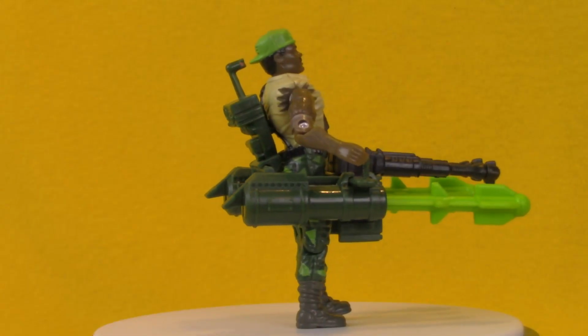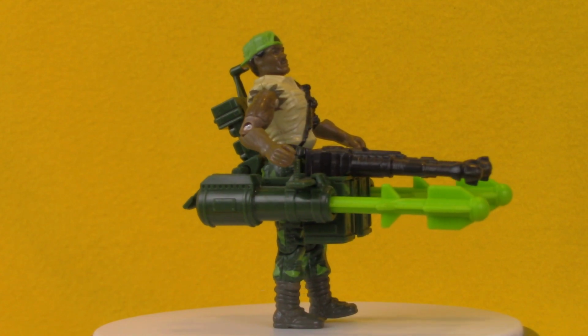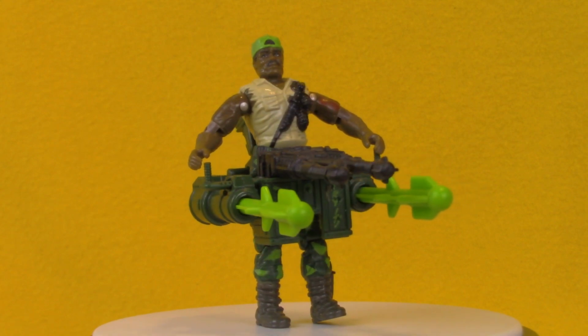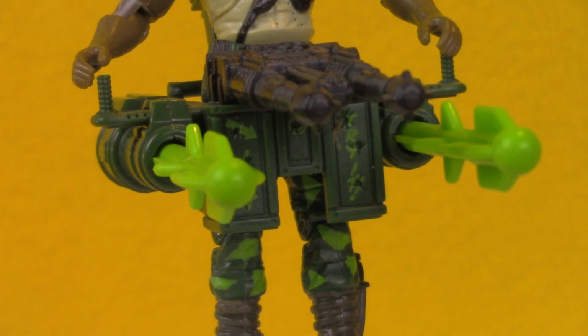I feel like if they would have gotten out of their own way, like you said, 91, they really kind of started going with the gimmick stuff. This figure, you could put this figure with a lot of other accessories and he would be great. Granted, he did pretty well because he's in our top 10. I get it. You got a figure called Heavy Duty, you got to have heavy stuff with him. It's a little over the top to me, but it's a cool figure.